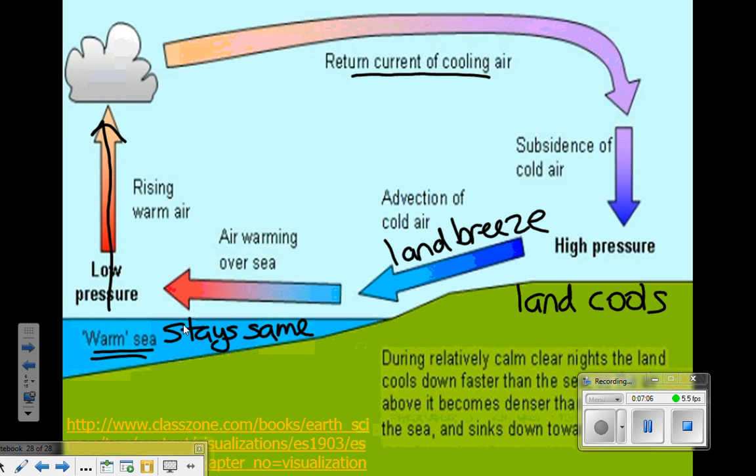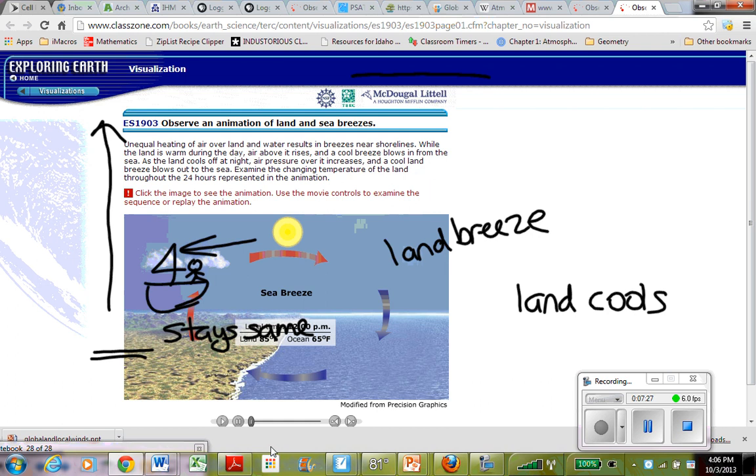Okay, so Anna is here. She's sailing in her boat. Here's little Anna sailing in her boat, and she has a breeze off the land. Of course, it's dark, and so she can't sail. But this is a good demonstration. You're going to want to watch this. We're going to watch this a couple times.